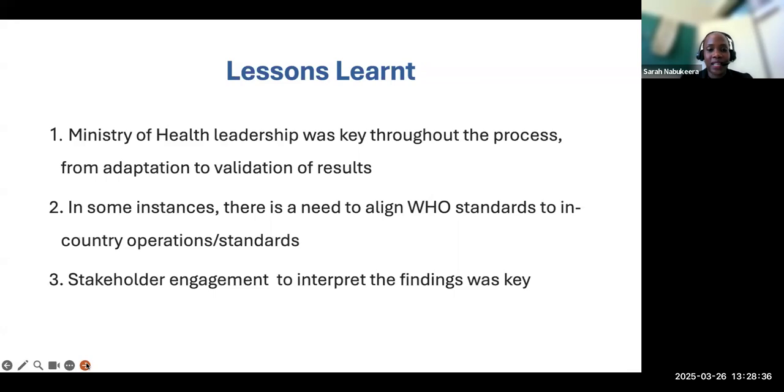There were no bottlenecks. But when we went to the ranking during the consensus building workshop, then you see that the actual bottlenecks that stakeholders believed were bottlenecks as they implemented, as they programmed, as they made policies, were revealed. Those are the ones that we built consensus on, and those are the ones that were approved by the family planning technical working group.